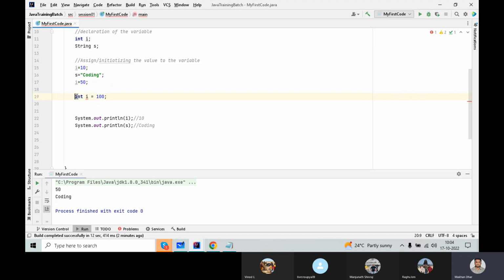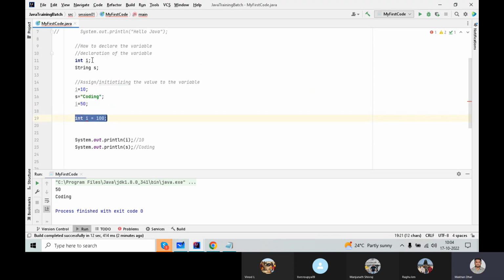That is why the error will come. It is not pointing to this; it's saying you have already initialized int I. So you can't have a new integer with the same variable name. You can make changes like I dot one or something, but you can't have a duplicate. So remember, the variable name can't be duplicate.